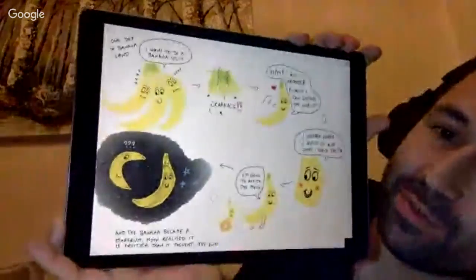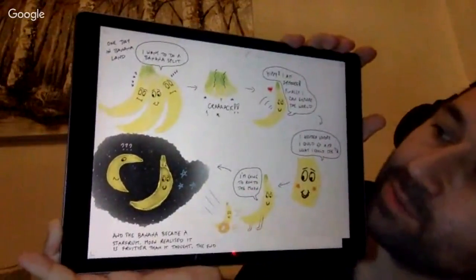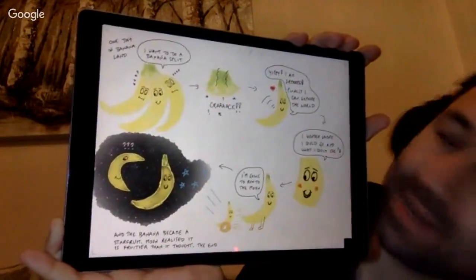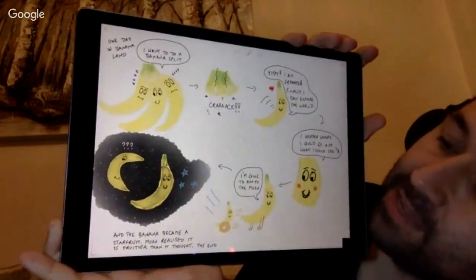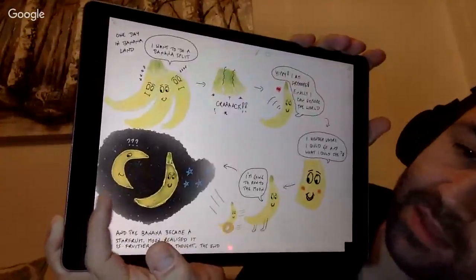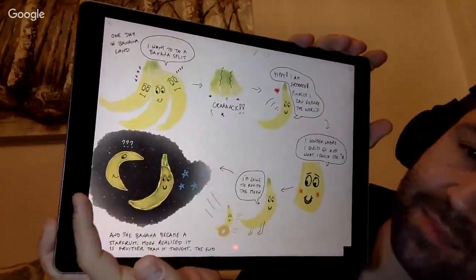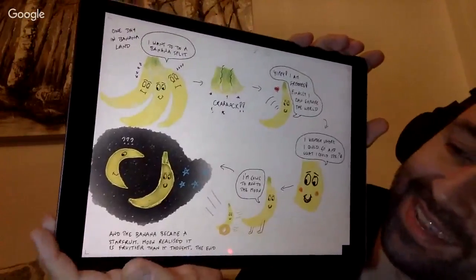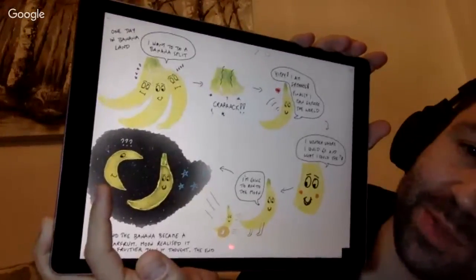So this is a story of a bunch of bananas. One of the bananas breaks away from the pack, and then decides to fly to the sky, and it meets the moon, and then the moon realizes it's like a banana, and the banana realizes it's like a moon. And then my daughter said, but that moon looks a lot more like a Pac-Man. But either way, that's a much more transformative and better way to use an iPad than playing Candy Crush on it, right?